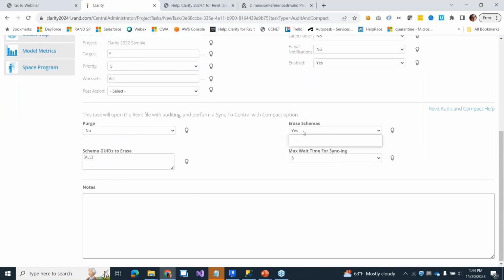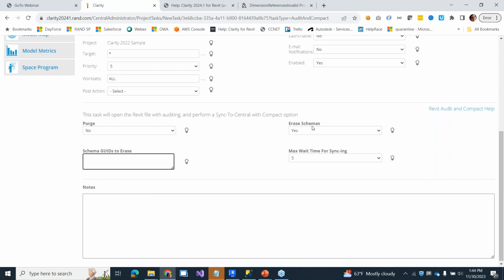I believe whether you hit no or whether you hit yes and blank this out, when it runs, it's going to document in the logs what the schemas are that are in the model and everything that we can tell you about those schemas. You'll get a table of data, and these days every model, it feels like, has no less than 10 schemas in it somehow. Sometimes they're even Autodesk schemas.